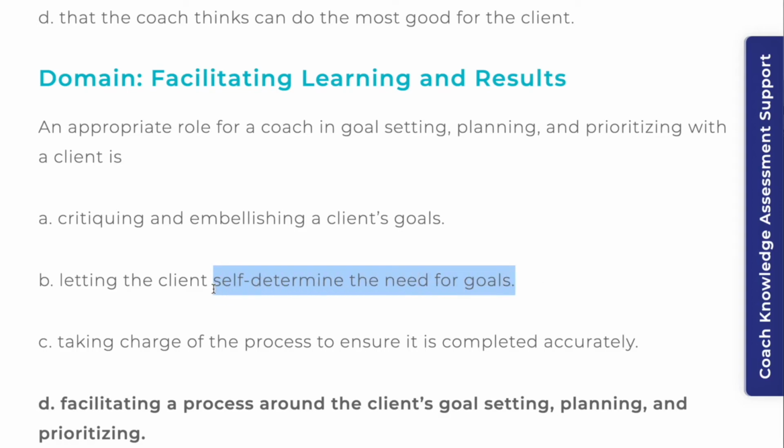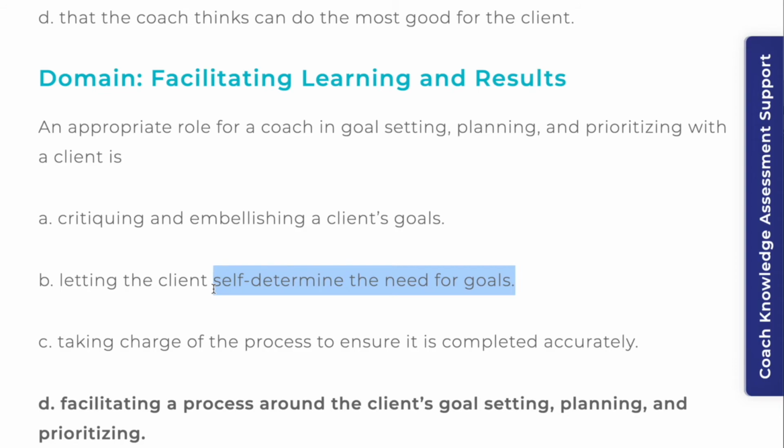I actually want to highlight this one because it sounds right. But the coach always has two agendas. We do have two agendas. A, follow the client's agenda, which is the cheating answer. B, though, is really important. The coaching agenda of the coach has to, the coach knows that the coaching has to focus on growth. If the client isn't growing, the coach has to challenge that.